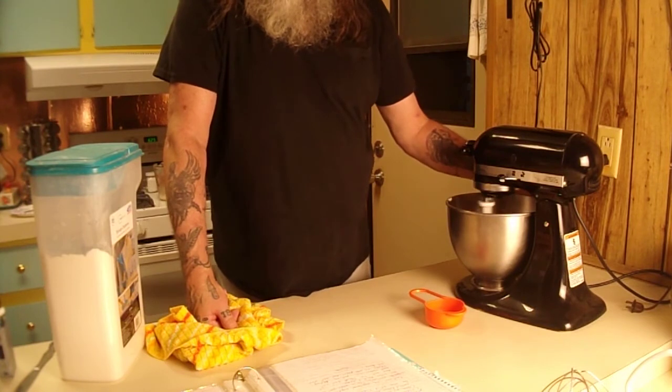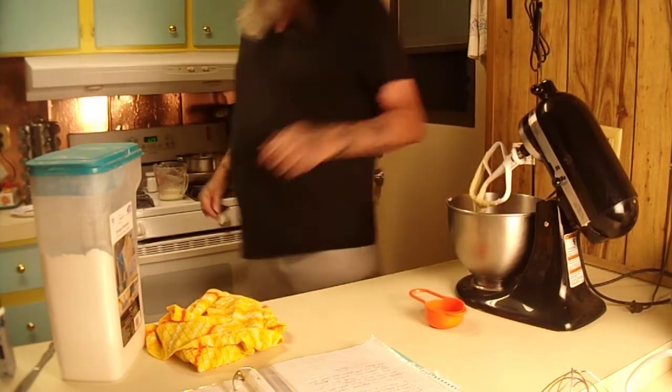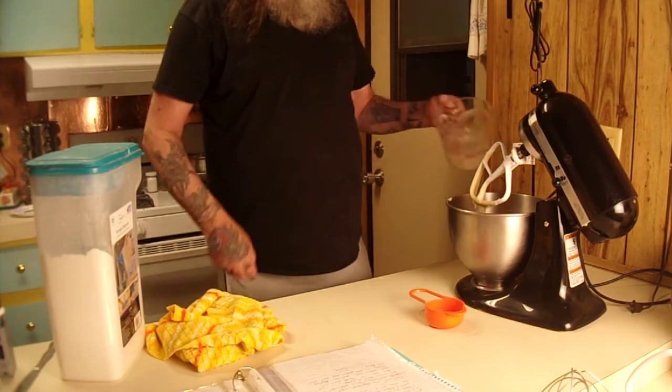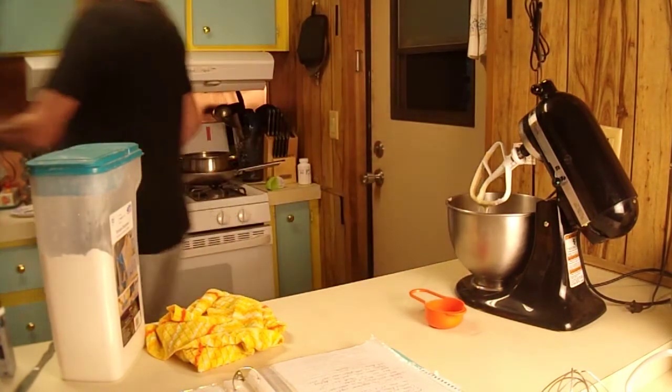Not yet anyway. Okay, now, is our milk cooled down some? Yes, it is. It's got a little skin on the top too. Alright. Milk's cooled down a little bit. Put that in there.